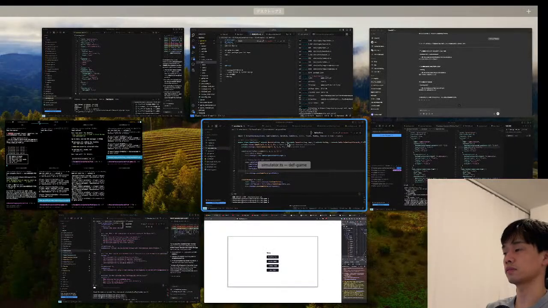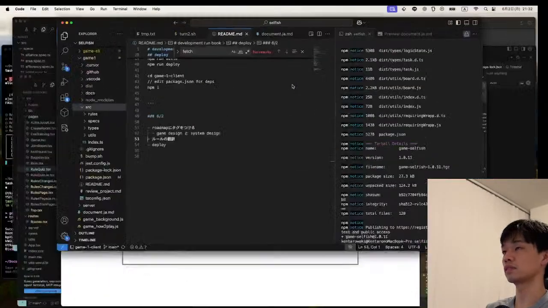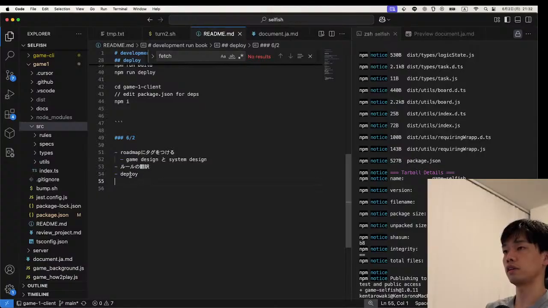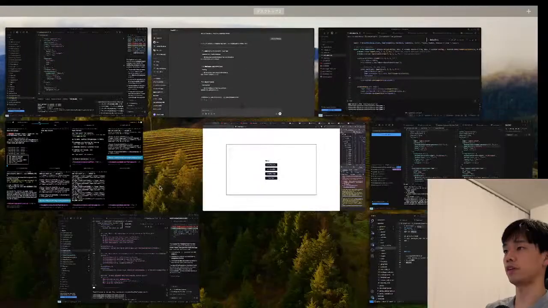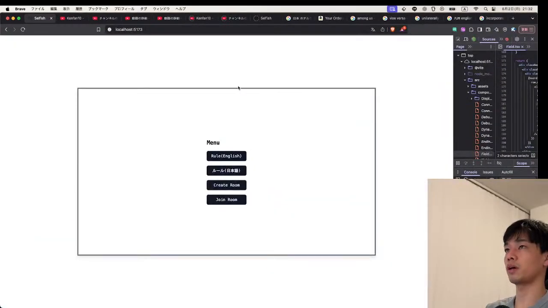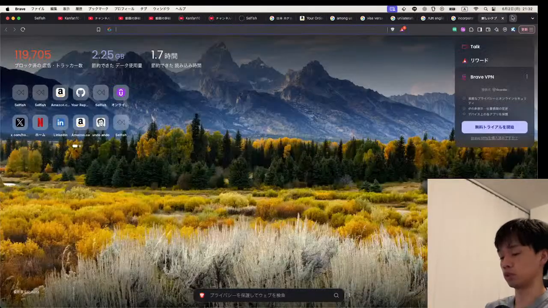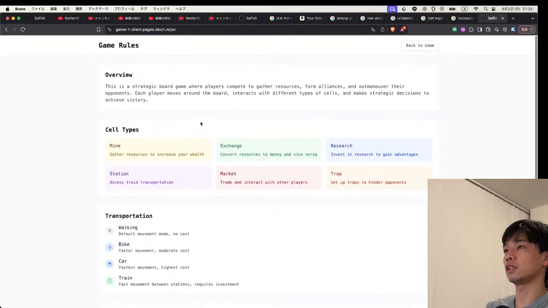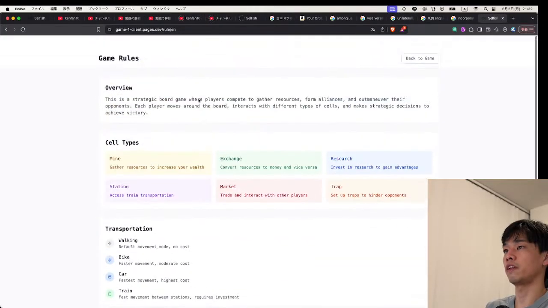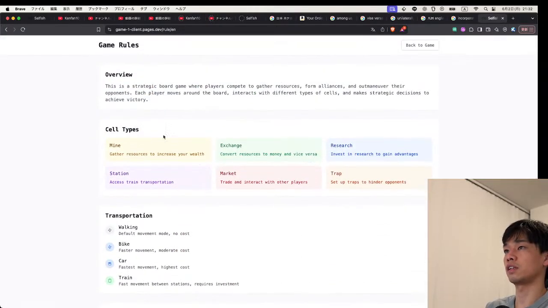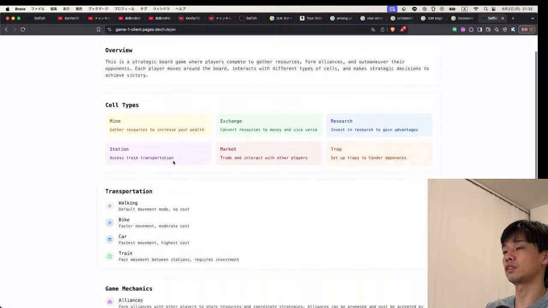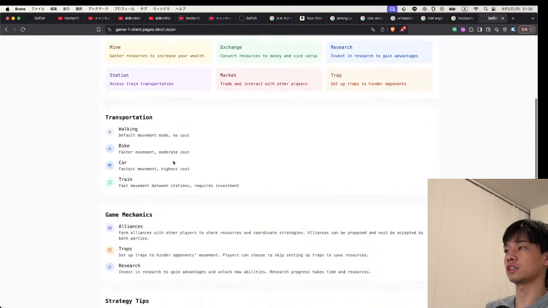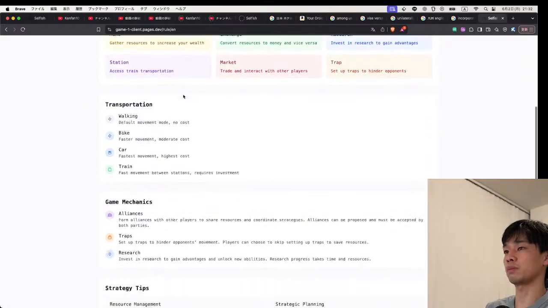And deployment. I need to deploy the new version because this is a very old version. There is no word such as cyber ocean or share capacity.